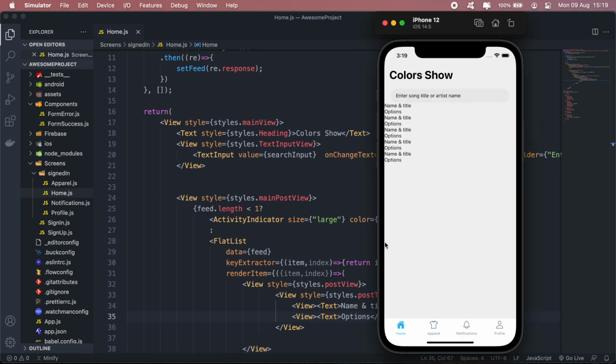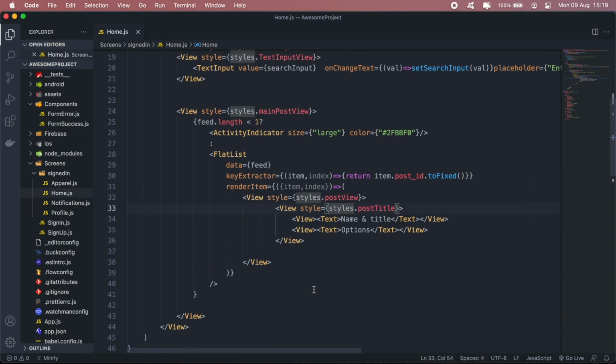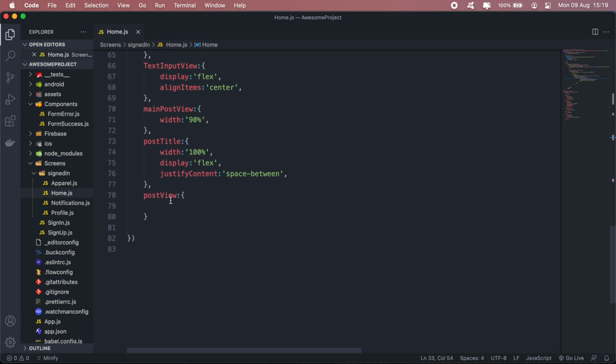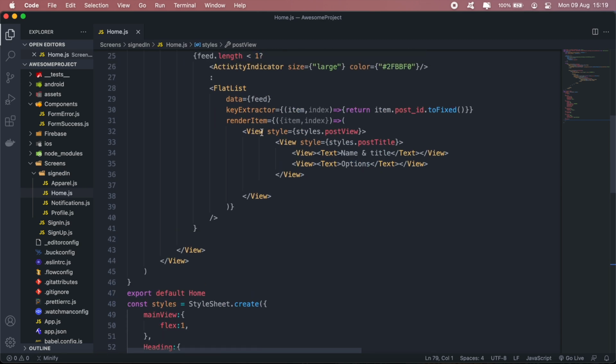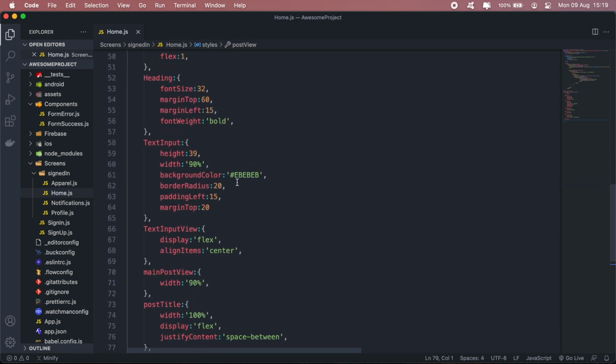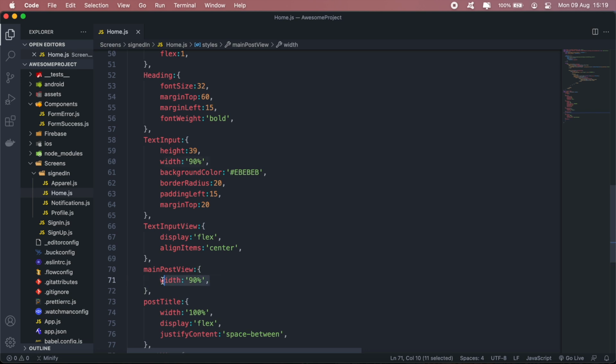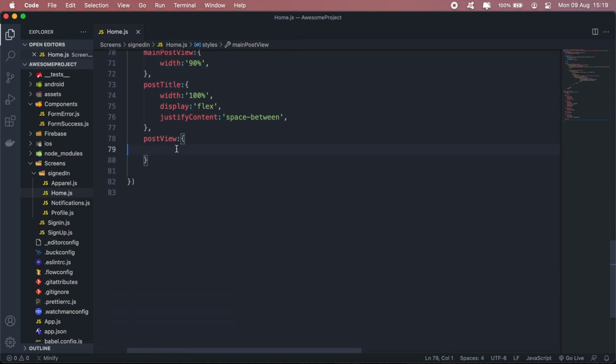Okay. So now we need to give our post view a width of 100% as well. As you remember, our main post view has a width of 90%. So if we make anything 100%, it should more or less be the same width.